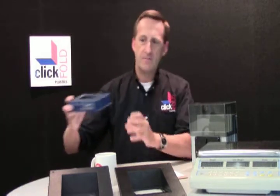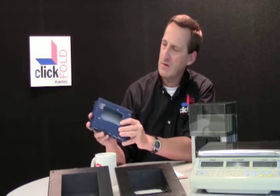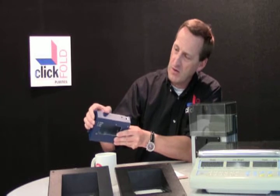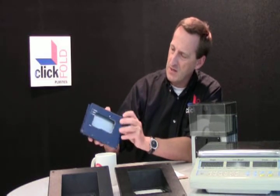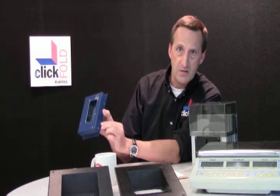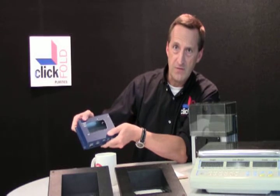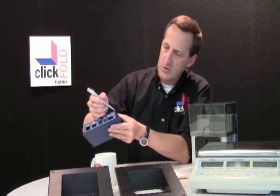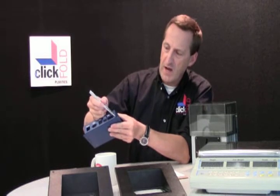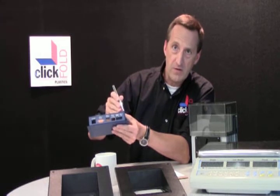Let me show you a very typical example, which is this modem housing. It's a sheet metal part, in this case spray painted, as you might be able to see on the video. We already have some of the paint chipping off here. It is held together by a set of screws and it is silkscreened after the fact. But most importantly, this part shows what is typical for sheet metal parts — you have gaps on the sides and openings in the corners.